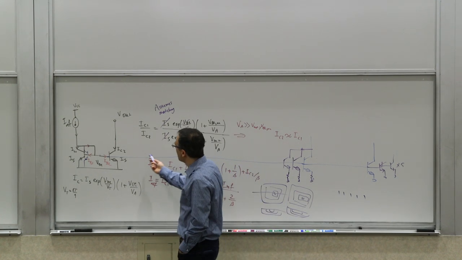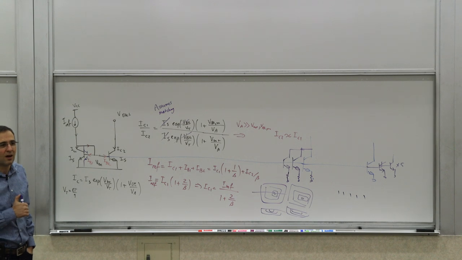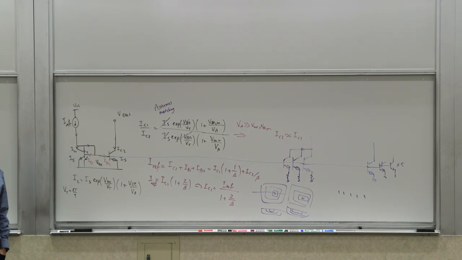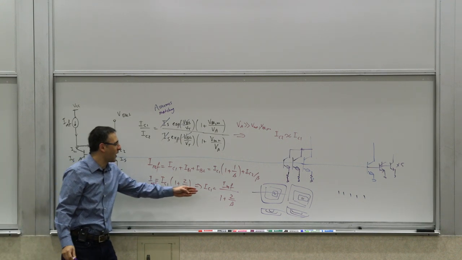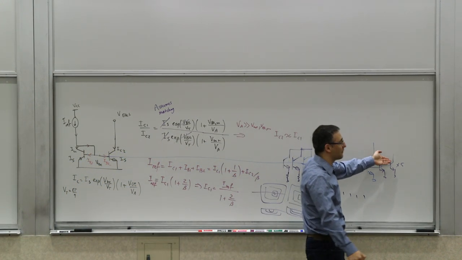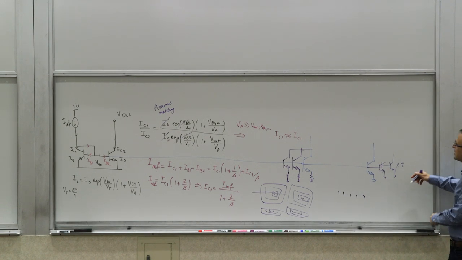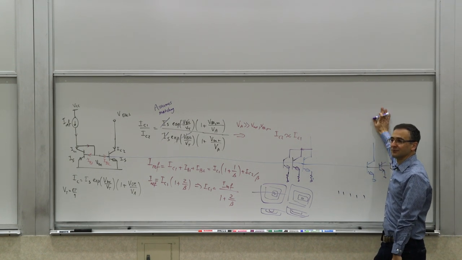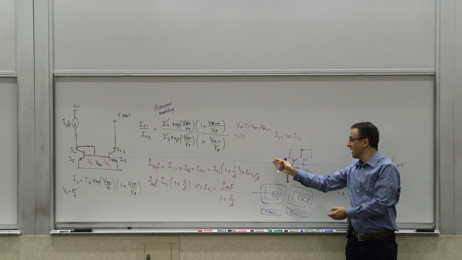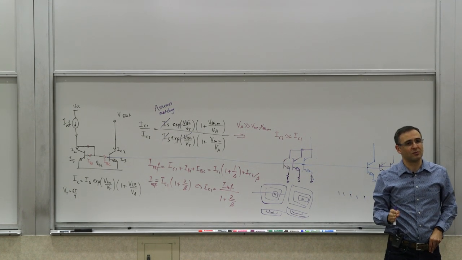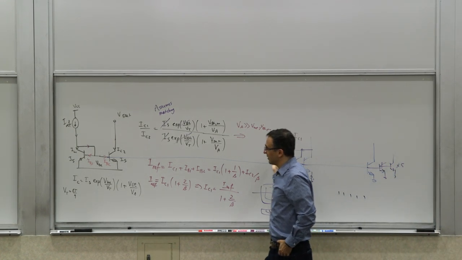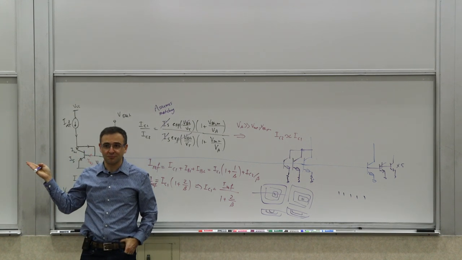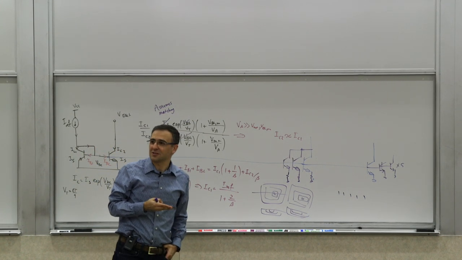What else? Can you see a problem with this arrangement? Other problems? Yes? That current has to provide all the base currents, right? And you may say, well, if it's two of these base currents, that's fine, two over beta. But you have multiple branches feeding multiple different stages. There's a differential stage sitting here. There's a follower sitting here. There's another thing sitting here. And these things can be scaling up because some of them may need to draw current, so their base current scales up. So after a while, a little base current here, a little bit of base current there, you're talking about some real current, right? Some serious currents.